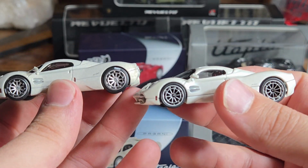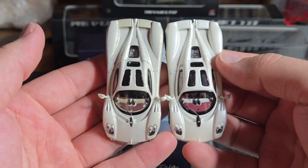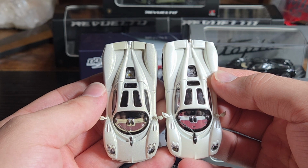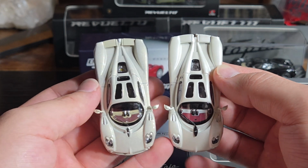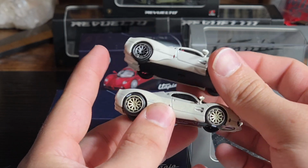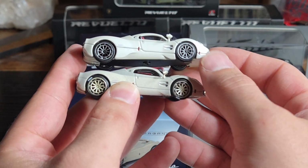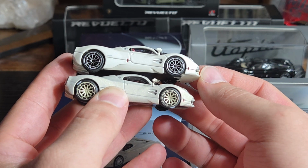As far as the actual casting shape of the car, they both look spot on scale wise. I don't really see much of a difference. Maybe the LCD is slightly shorter, maybe just a tad. But they're so close that it's hard to tell unless I busted out a pair of calipers and did the actual measurements and calculations and stuff.